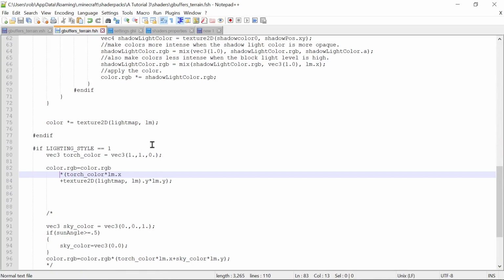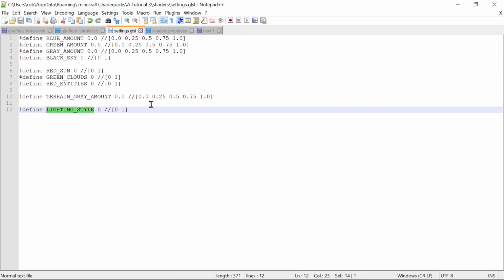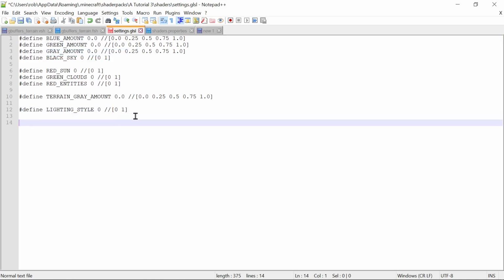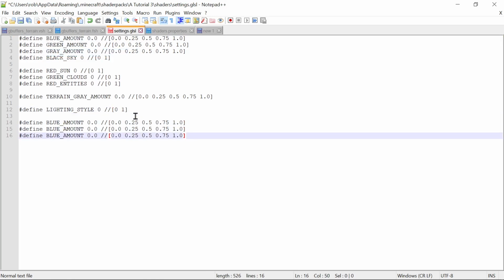Now if we want, we can make this torch color be something that the user can control. So let's go into our settings, and we'll define these. We'll take 0 to 1 values here, like we did for this other stuff. We'll copy that, and we'll paste it. And if you want, you can make this have more values, like 0.1, 0.2. And let's name these torch red.